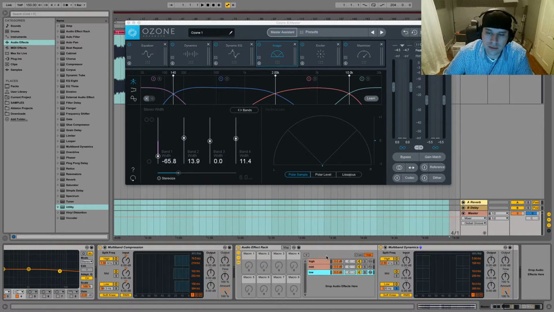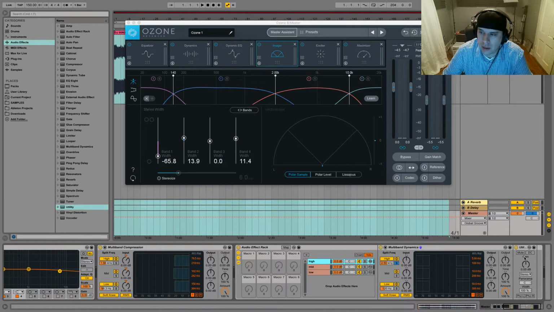So this is easier to understand because I like to name everything. Otherwise, I'd be like, oh crap, which one's the mid, which one's the low? Because they could be rearranged or whatever. So in the high, we added the utility. So just the high band, we could say we would want 36% stereo spread.